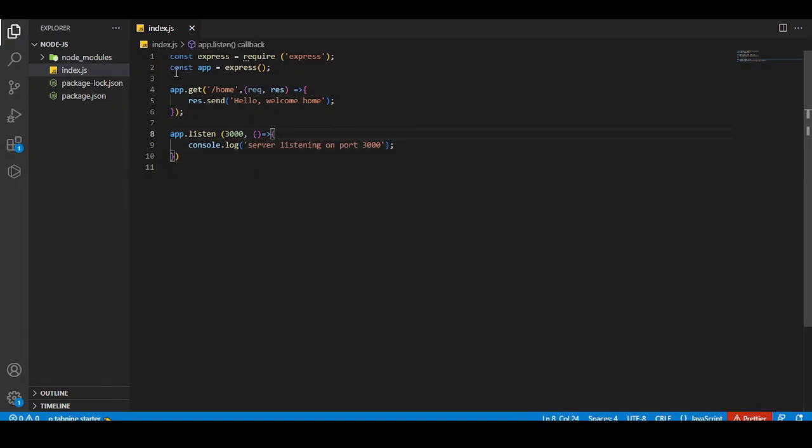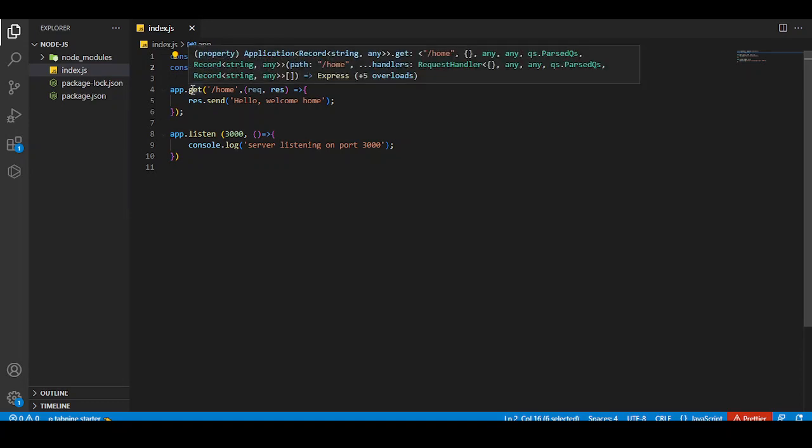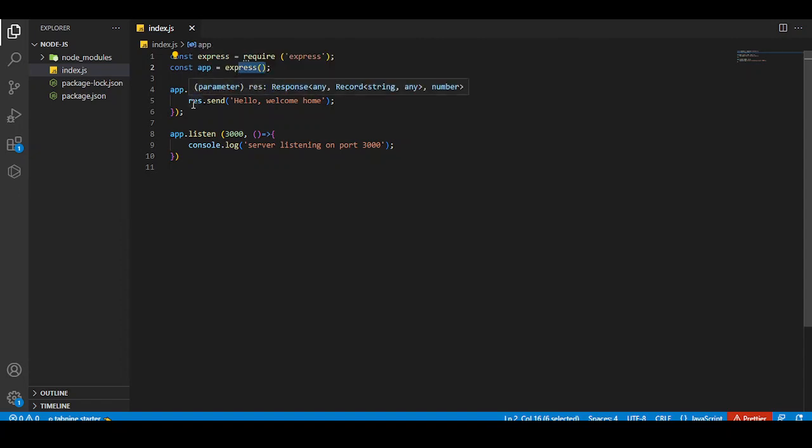Therefore, we have imported our module, and then we have created an instance of Express, and stored that in the app variable, or let's say constant. Then we have created the HTTP method get, and we have assigned a response for this route.